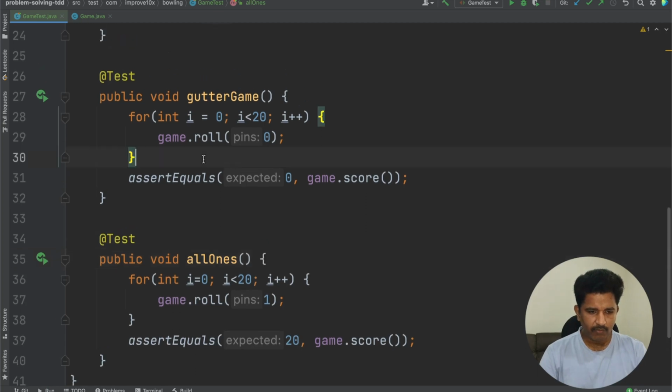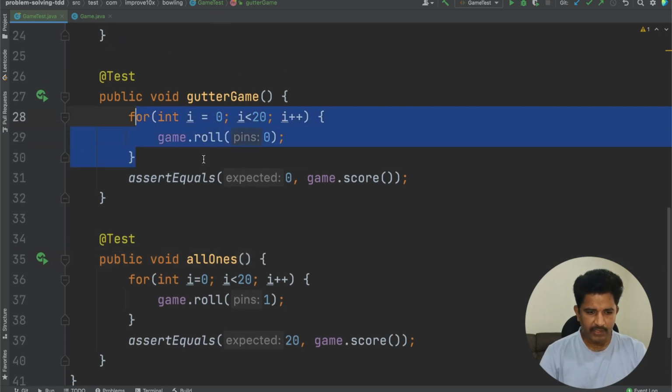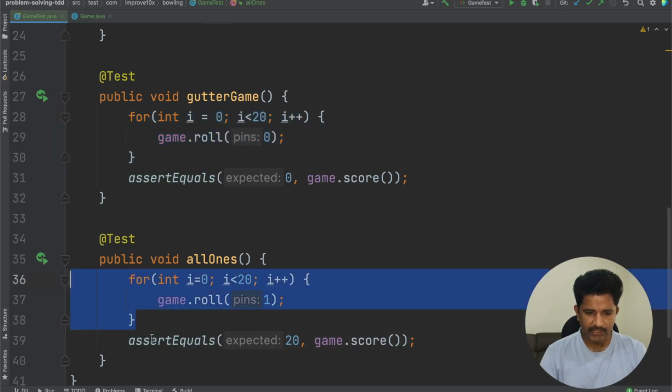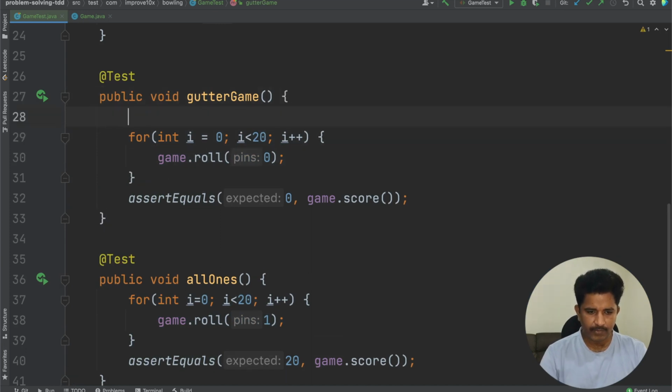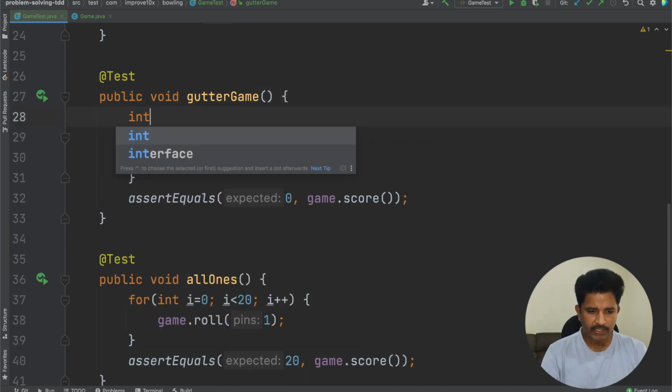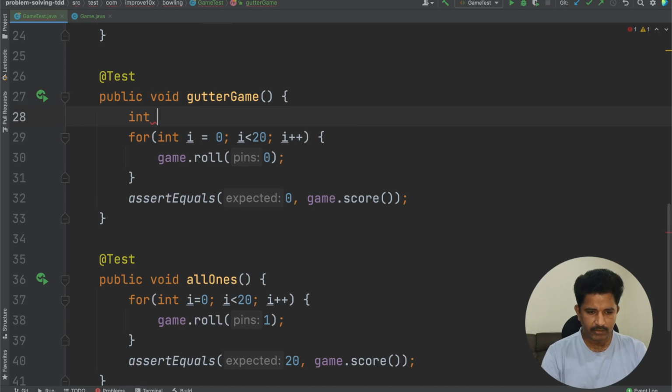So what next can we do? If you see here, this code actually looks very similar to this code, right? So what we can do is create a separate method for this. First thing, int numberOfRolls is equal to 20.